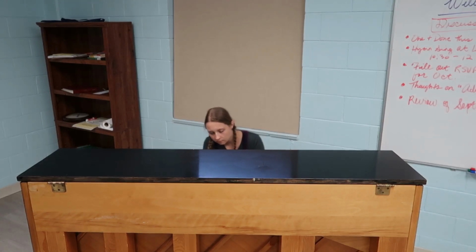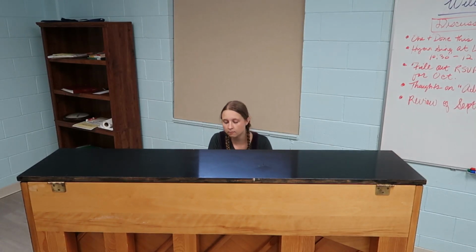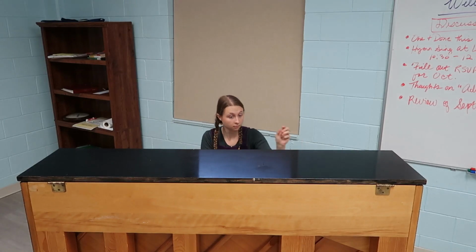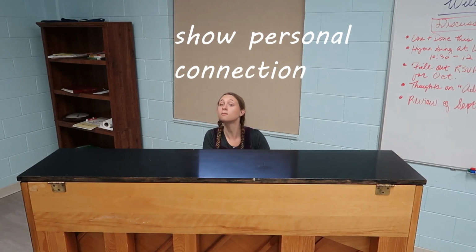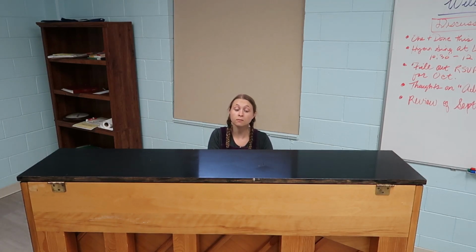Also, wanting to show the general mood through our body language and through our facial expressions. And finally, show a personal connection. Smile when it's necessary to smile for the mood, and make eye contact with your singers as often as possible. That's a tip for regular conductors as well.